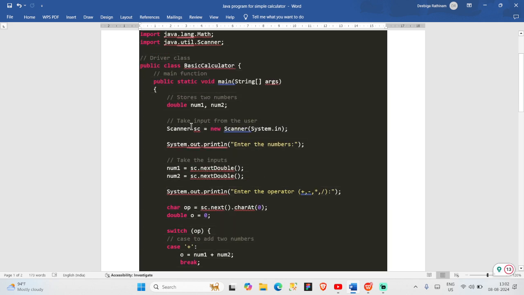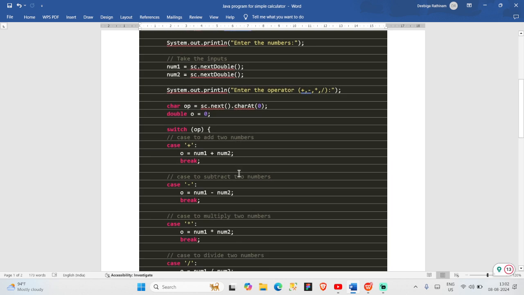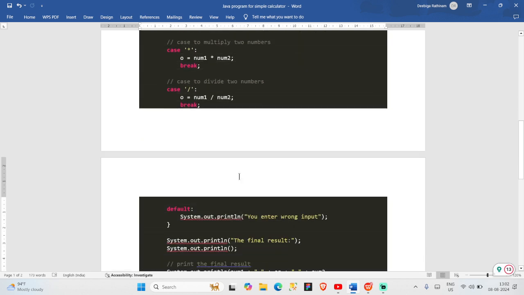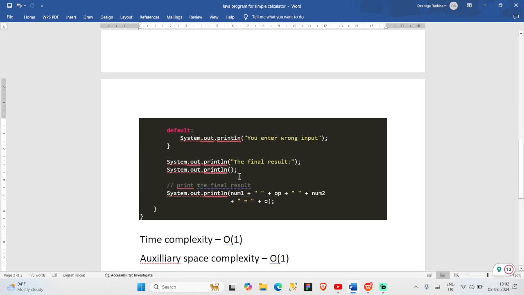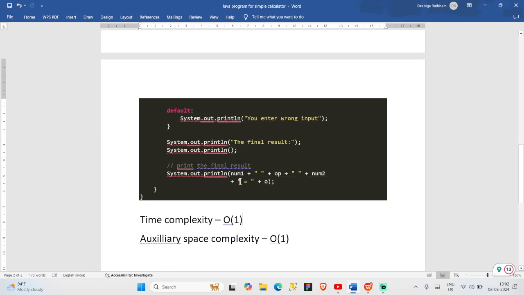For example, you can get two numbers, store them using Scanner, and get the operation that you want to perform. Depending upon the input, you can write the switch cases. So this code is written in Java. If you want this document, please do comment below. I'll send it to you. I'll put it in the description box also. So kindly be prepared. O(1), switch case.